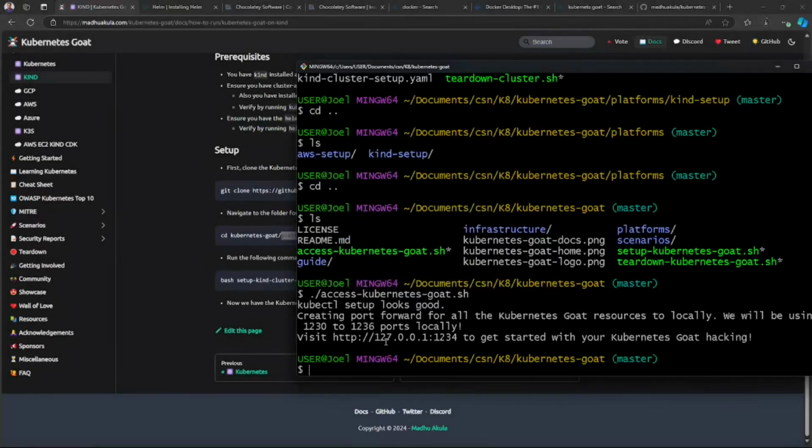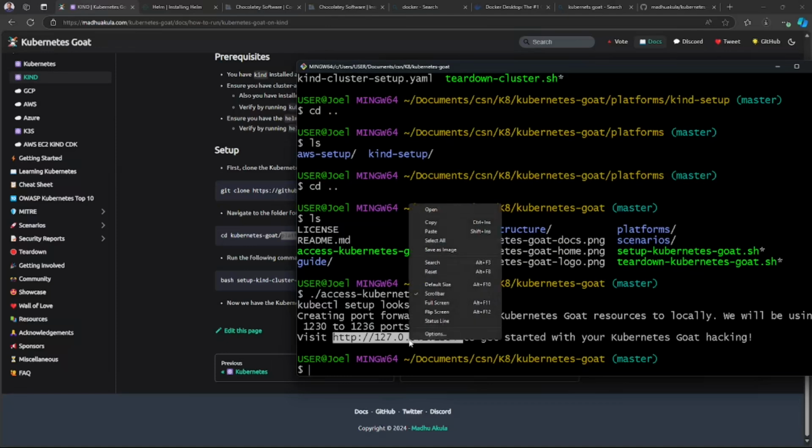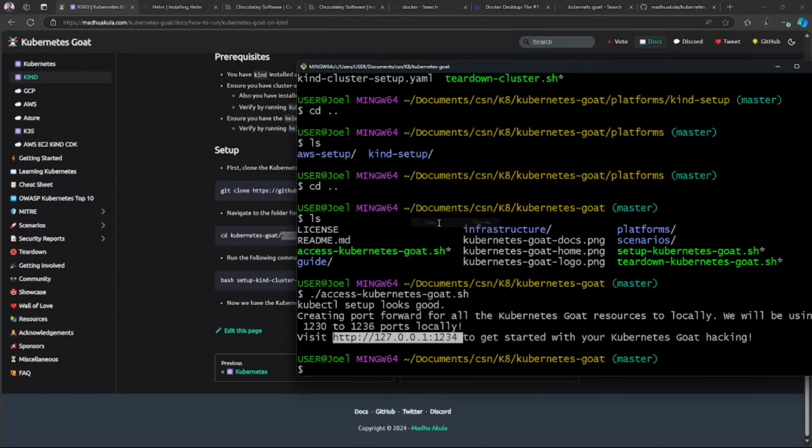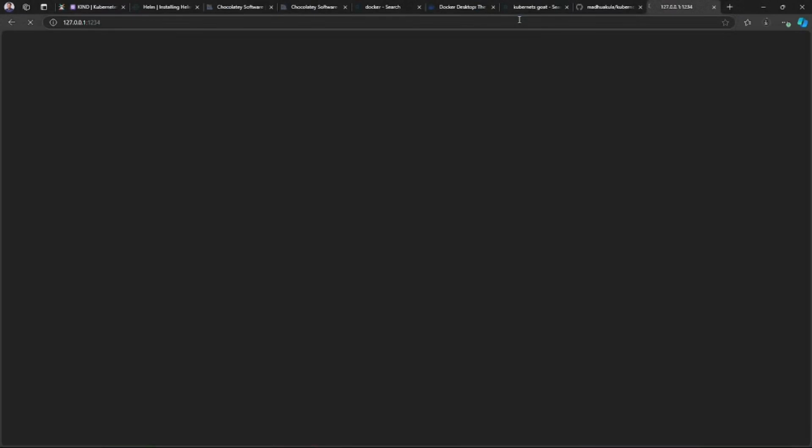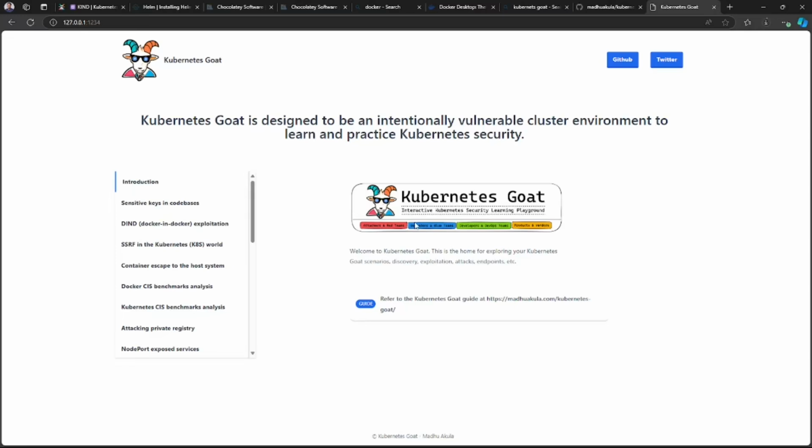So now we have it set up already. So let's interact with it. We'll just see the interface from this IP address, right? So this is our local IP with our port number. So let's paste and go. Alright, so we are all set.